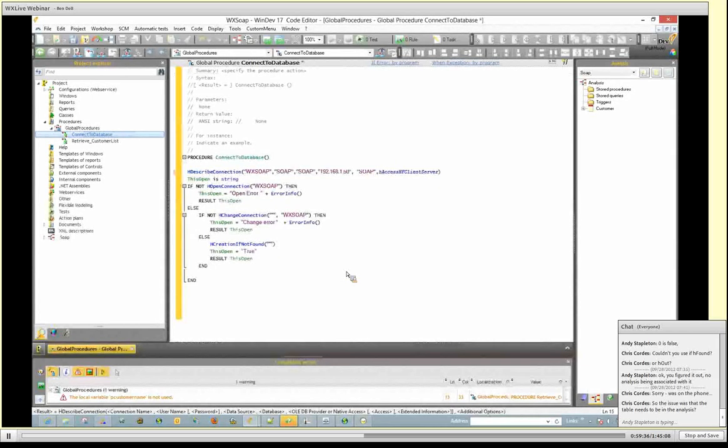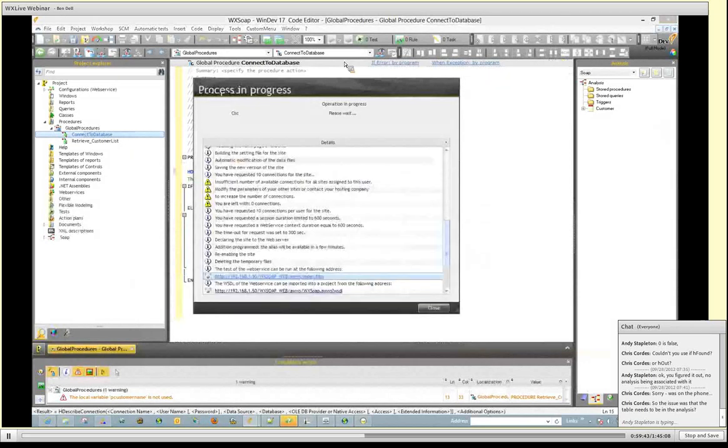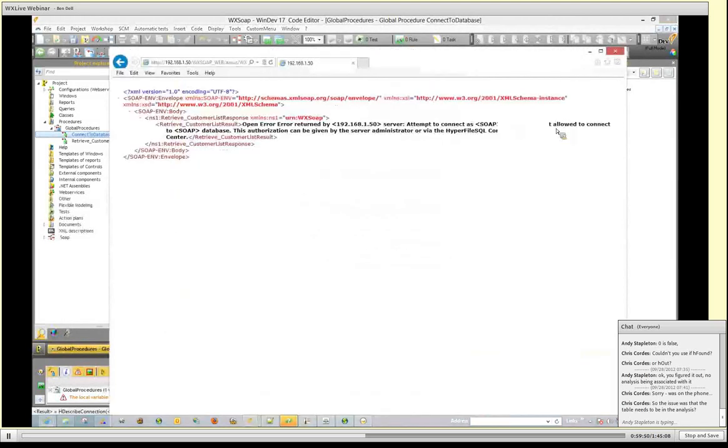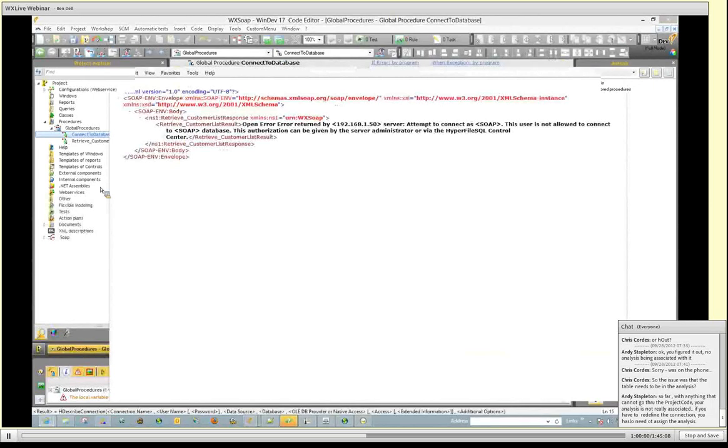Forgot to change the database name. So let's go there, and we should see. Ah, interesting. So this user cannot connect to the SOAP database. Let's go and fix that. Authorization, so rights. Authorization, rights, yes. And that's the SOAP guy.